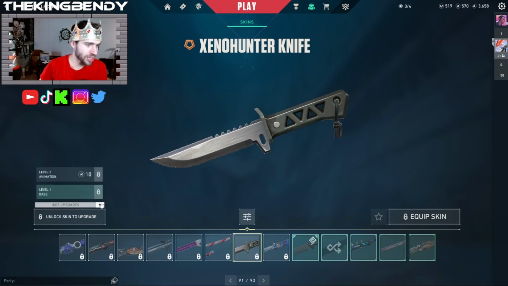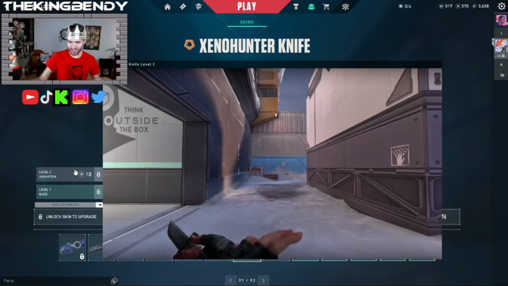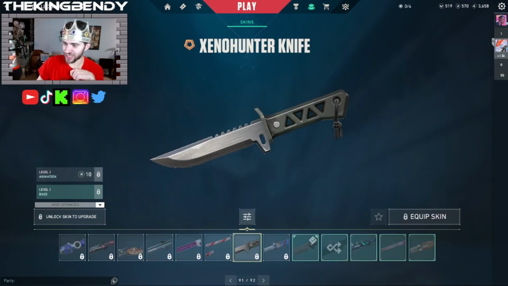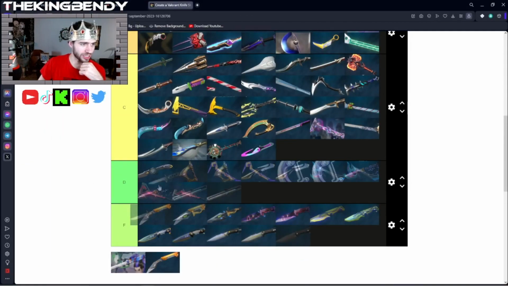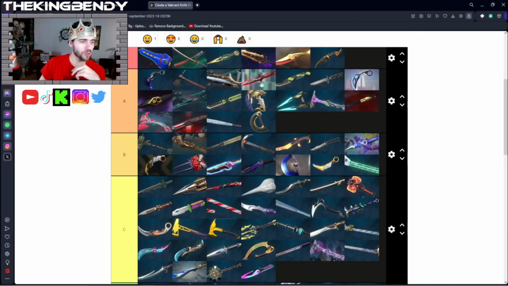Up next, we have the Zeo Hunter knife. This knife also has a cool animation, like a CSGO animation. I think that's dope. I'm going to put this in A tier below the lock-in one, because I think the lock-in one looks better.